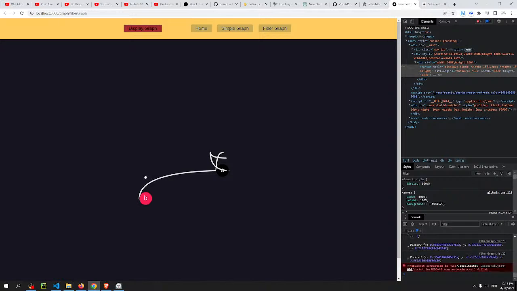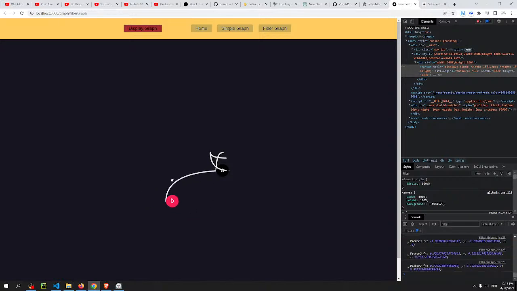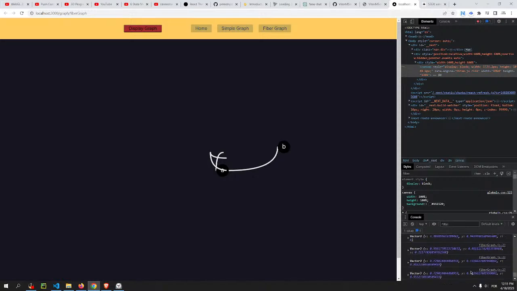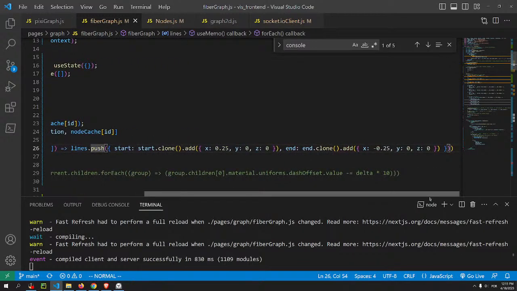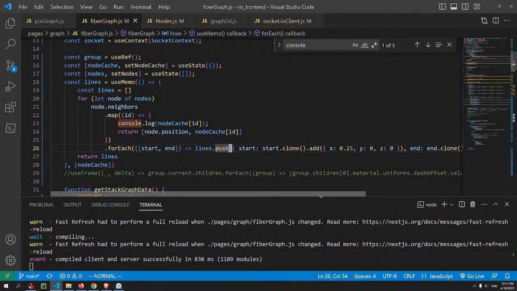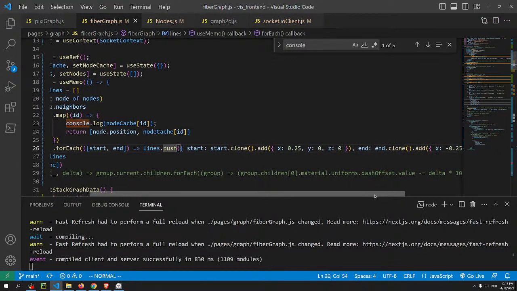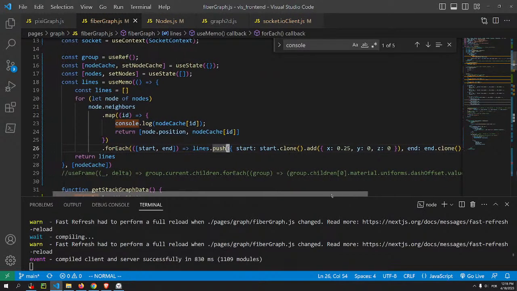So what's up with that? If both of them are updating, then I don't understand what's wrong, because it's supposed to be the end and the start position of the line.